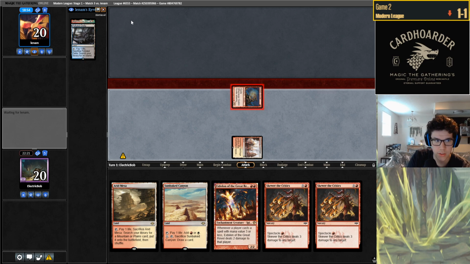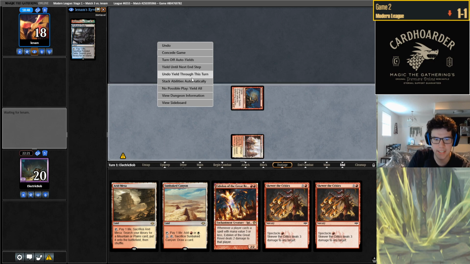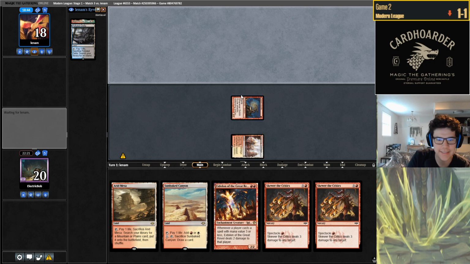You hit a land, they do. What blasphemy. What blasphemy. Cheater. Getting a land off my Goblin Guide. Not fair.